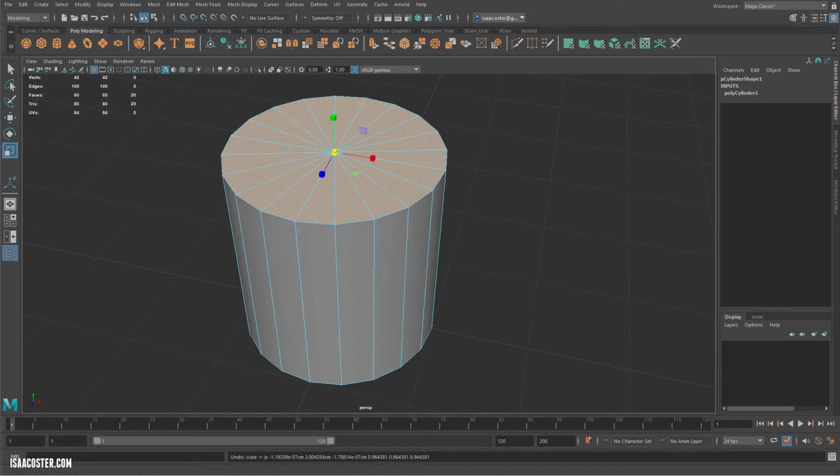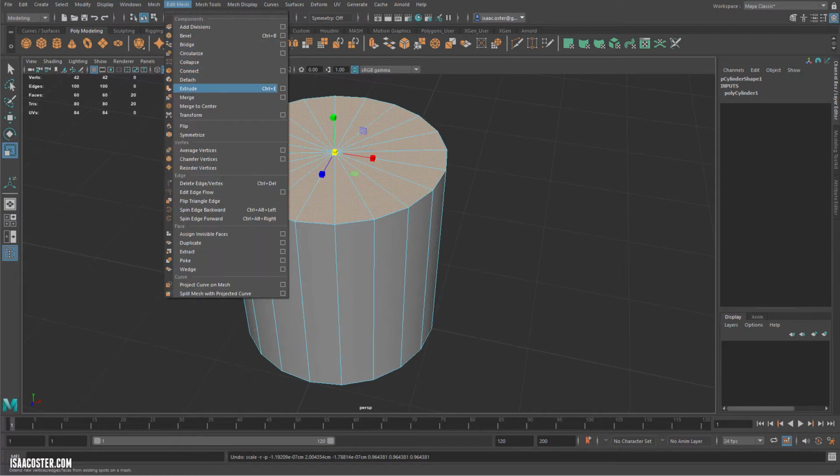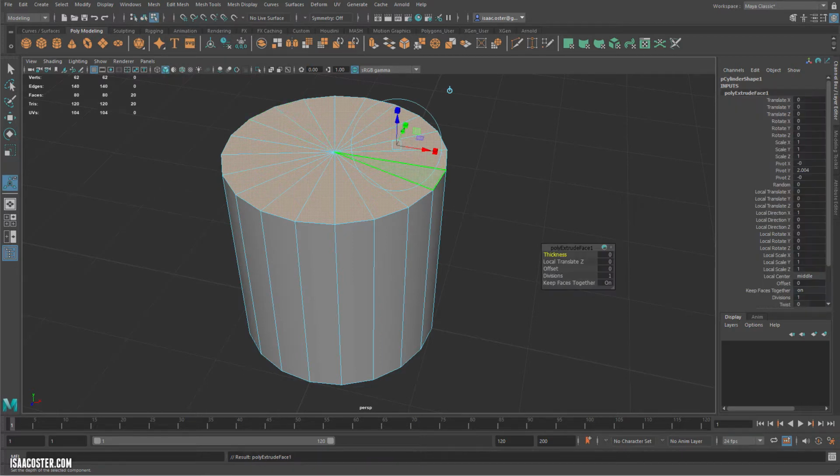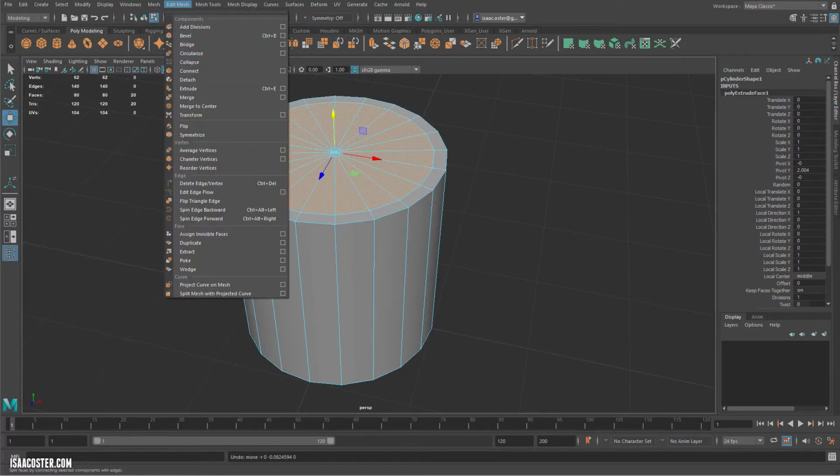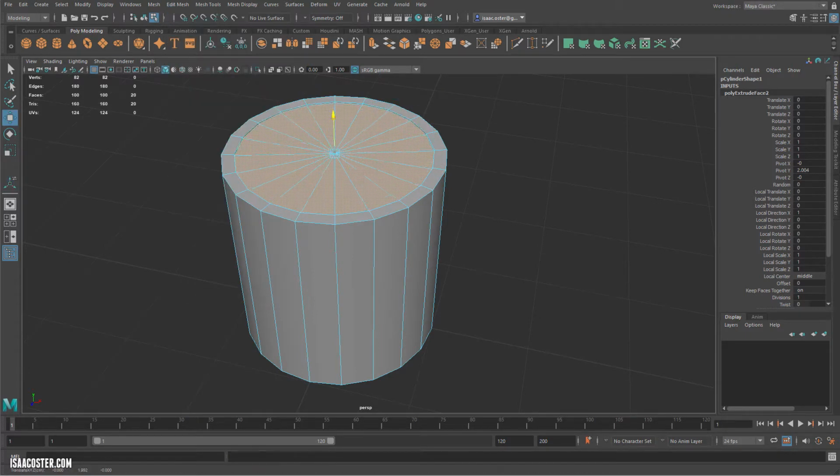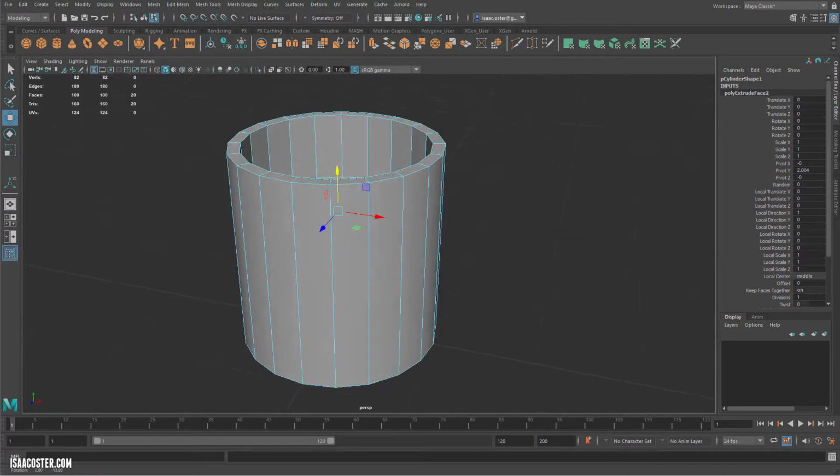So basically when I extrude, you can repeat the commands with the G key. So I'm just going to go back to extrude here. And you can see I get this new little gizmo. I don't really want to mess with any of these things. I want to do all of my scaling from the center of the selection. So we'll just go ahead, however thick a coffee cup needs to be. And again, if I just tried to move it, this is what I get. But if I extrude, now I have some extra faces to work with.